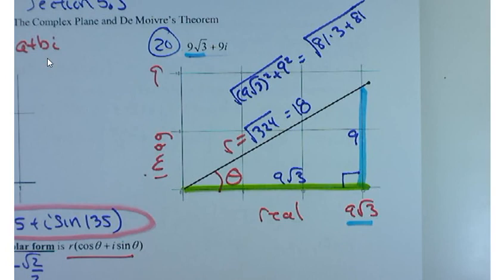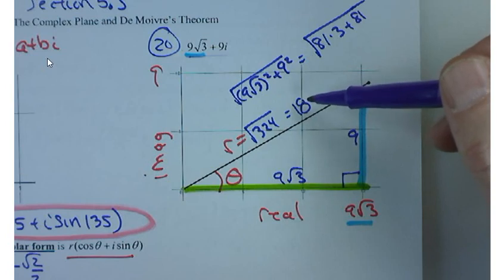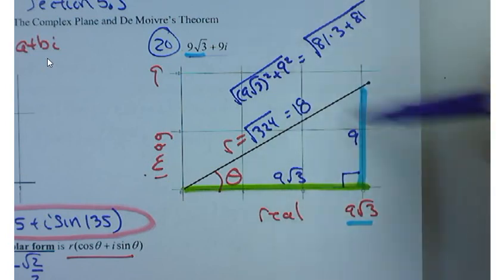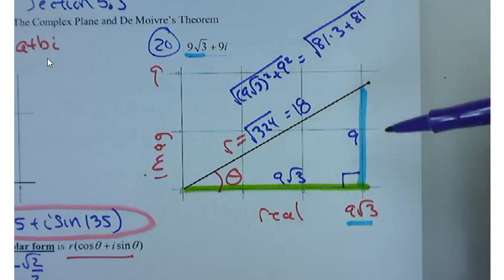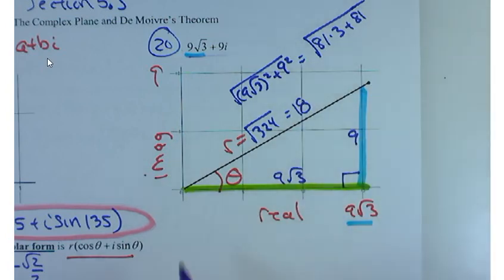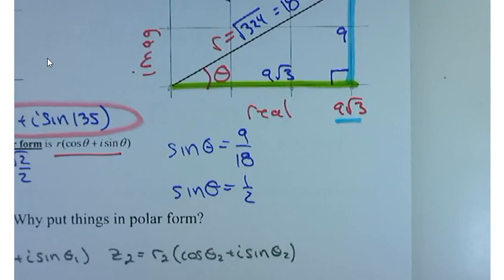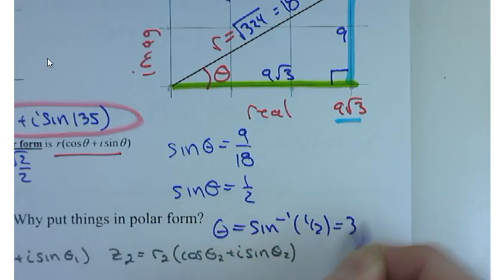Daryl, I need to find theta. And in looking at these three sides, I'm deciding that I want to work with this side and this side because these are nice and easy. I don't want to have to type in square root of 3 into my calculator. What trigonometric formula involves this angle, this side, and this side? Perfect. Sine of theta equals 9 over 18, which means sine of theta is 1/2. What's that tell us about theta? Yeah, inverse sine of 1/2 is 30 degrees.